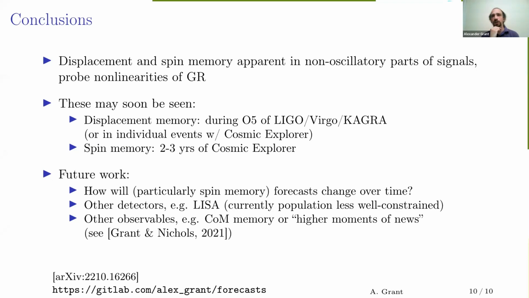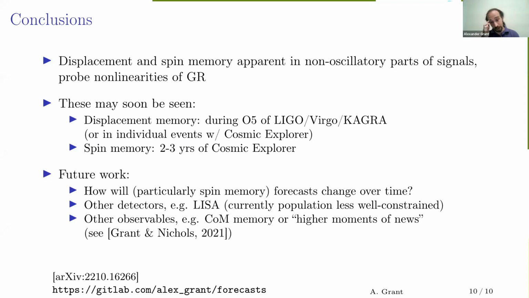For compact binaries, the memory effect is always going to be small. It's going to be maybe about 10 times smaller than the oscillatory part of the signal. That's always going to be the case. It's always going to be a subdominant effect. It might be on the order of higher order modes in terms of magnitude, or it almost certainly is. But it's also non-oscillatory, so it interacts with the interferometer in a different way.